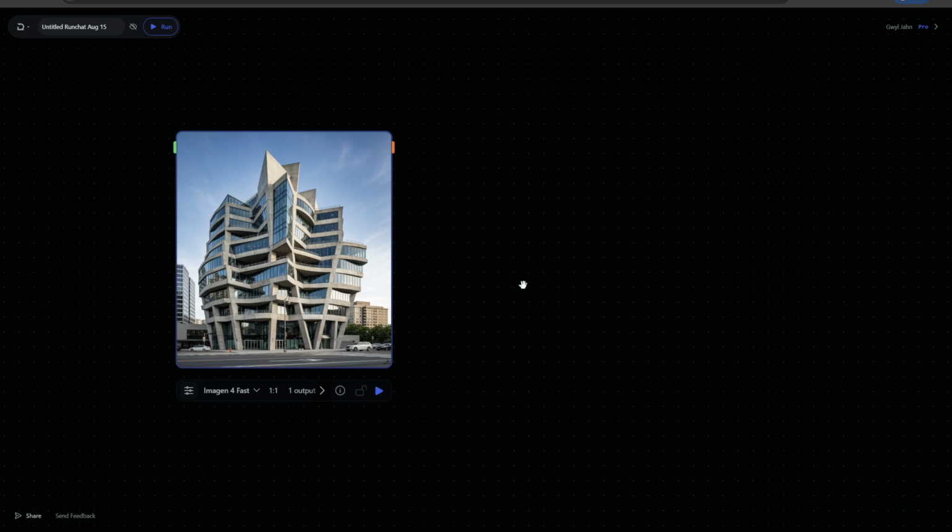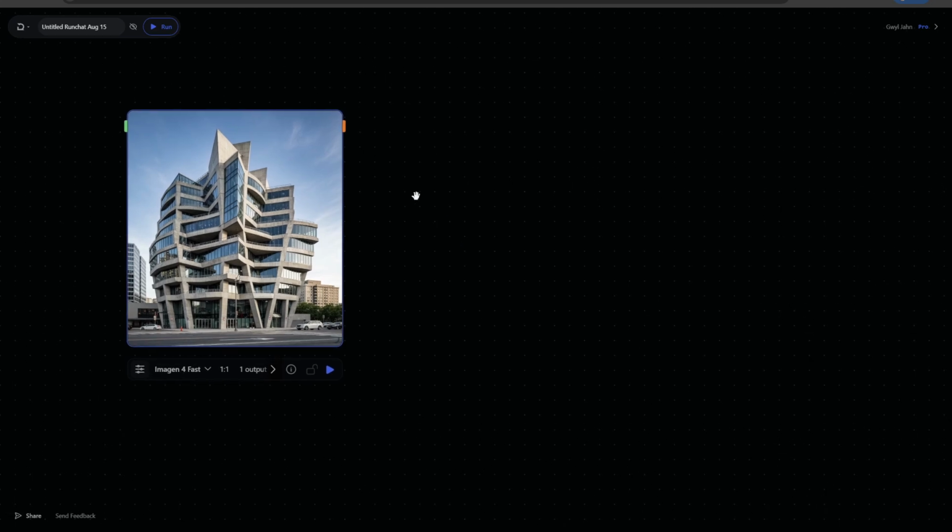That's particularly useful if you want to stylize multiple views of the same object so that you can get consistent images of a single object instead of just hallucinating different images over and over again. But for now, we're just going to try and produce this shape in a few different styles.